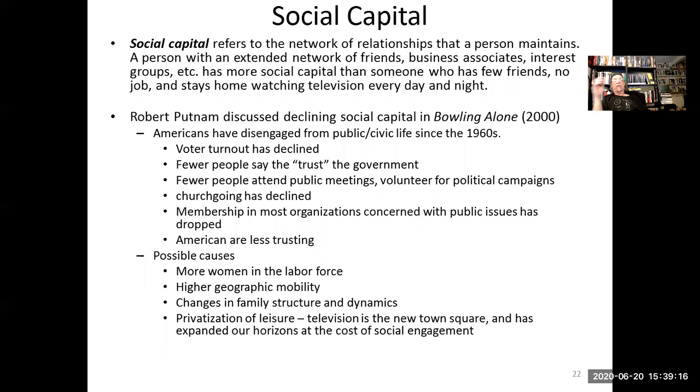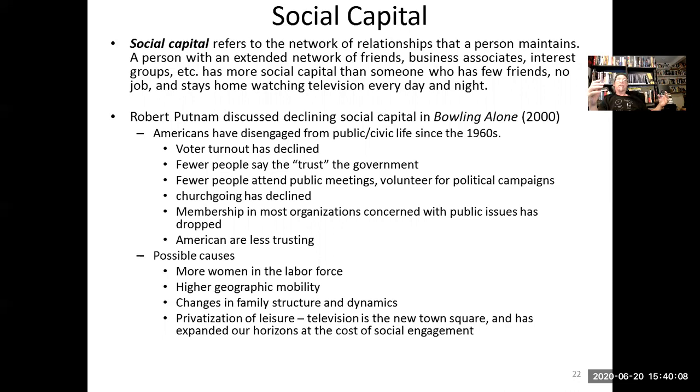Okay. Robert Putnam wrote a relatively famous book not so long ago, Bowling Alone. The title comes from the fact that in the 50s and 60s, it was common for people of the middle class to be in a bowling league, particularly the mothers, the women, because it was a time out from their normal duties. They could get together and have a beer or two and bowl. If you don't know what bowling is, it's rolling a big ball down a lane and knocking over pins. It's a social thing. You have teams, and the teams compete with one another in these bowling leagues. And he used it as an analogy for people being interconnected in a community.